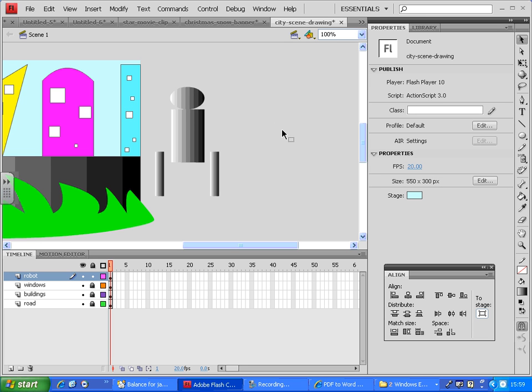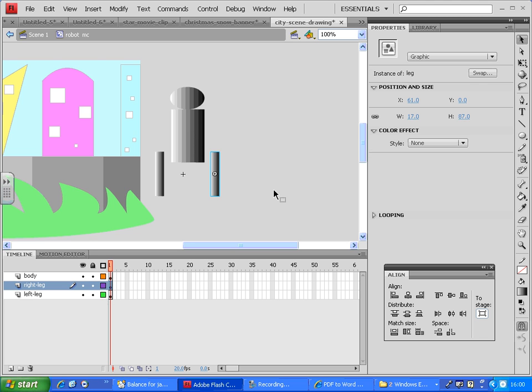Okay. So over the weekend or over this week or day, just familiarize yourself a lot about movie clips and how they fundamentally work. Okay. So how they perform when they are inside editing mode, and when they are on the main stage, how do they work. So that's 1 or 2 days, it will take some time. But I'm going to go back to my movie clip editing. That's my legs. Now what I want to show, normally when we do the walking cycle, we normally see the legs from the side view.